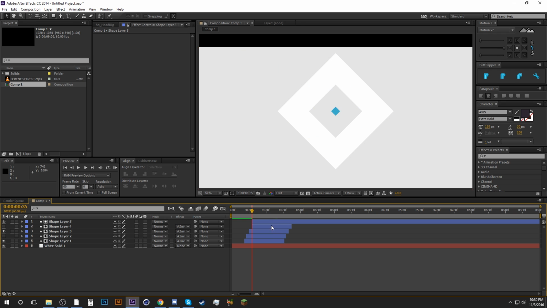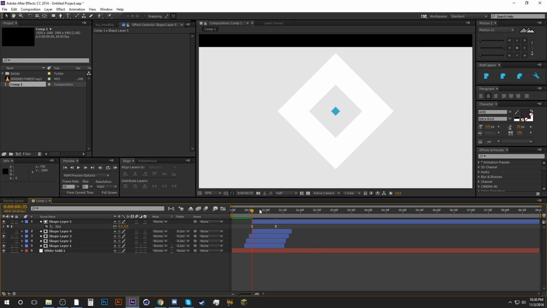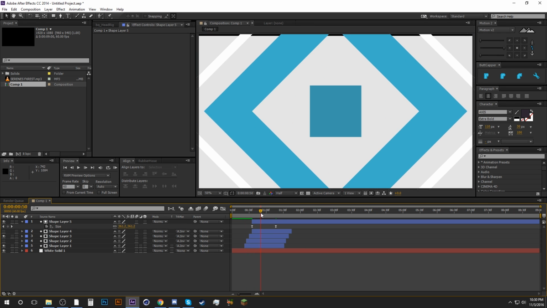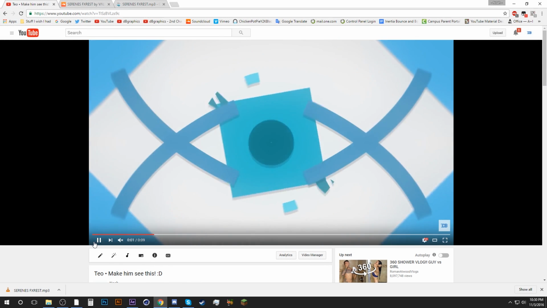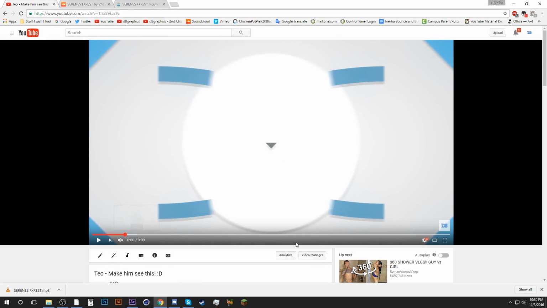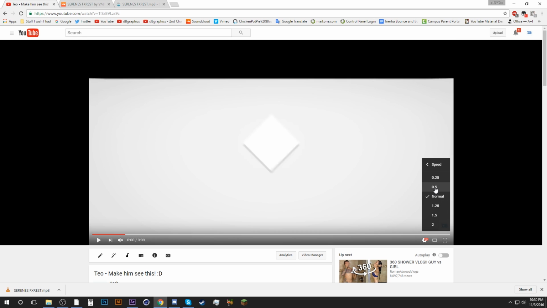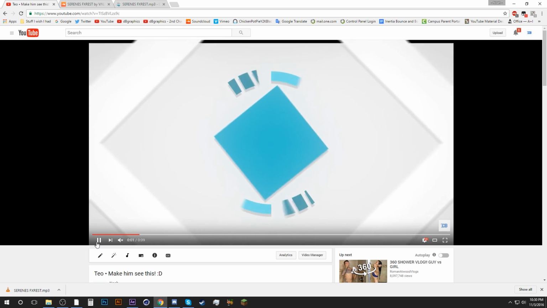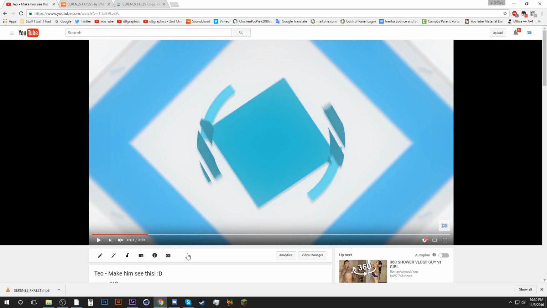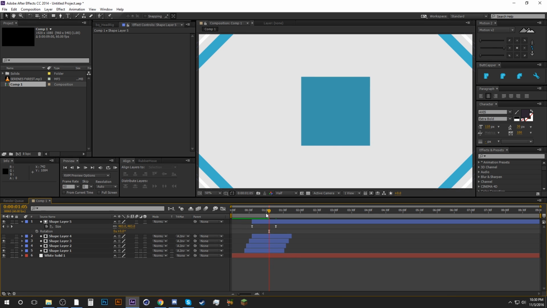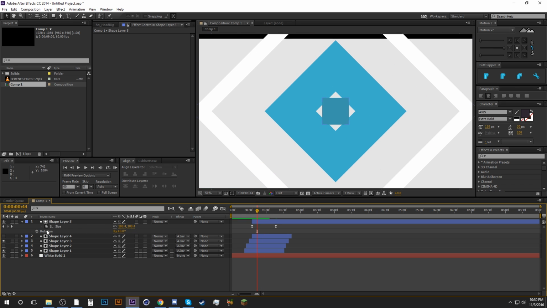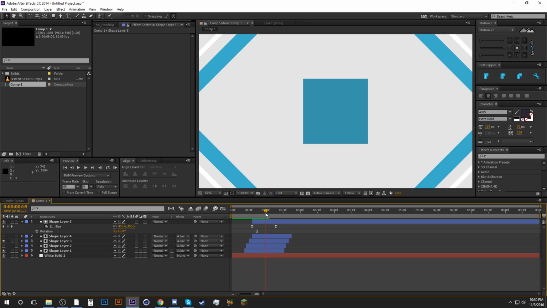And we can actually hide all those keyframes except for this one. So you can see we get our square coming up like that. And you can see it starts to rotate as we go along. I'm actually going to turn down the speed so we can see it a bit better. So the square comes in and rotates. So we want to hit Shift and R on our keyboard. And you can see now we have the size and rotation brought up on our screen.